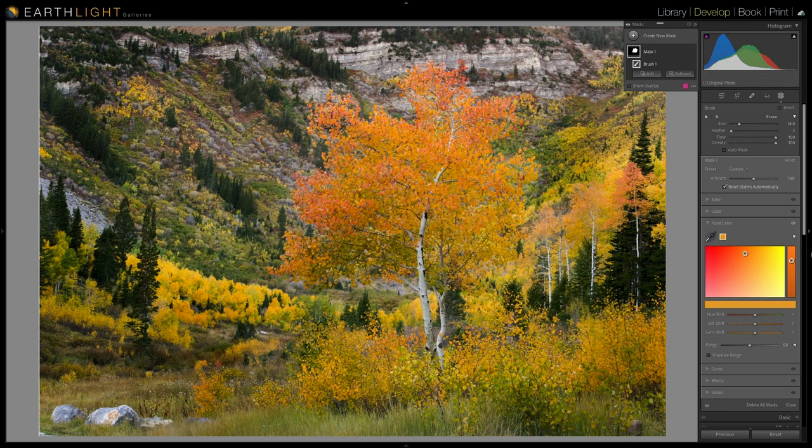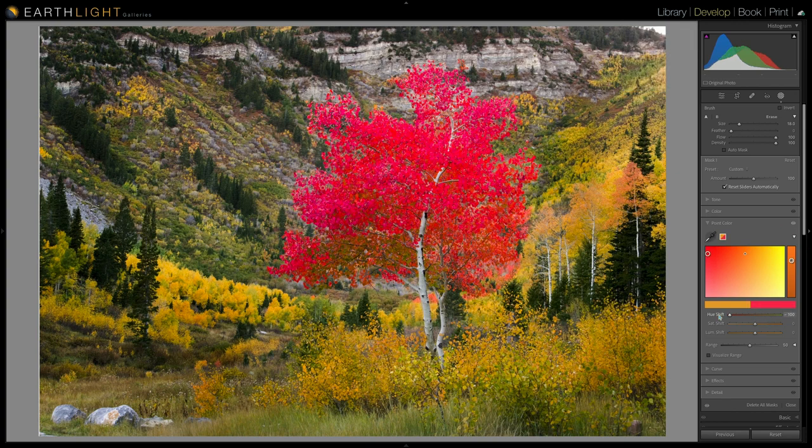Now, what I've done here is I've isolated the tree with the brush and the limbs, and I've tried to find the color. And as you can see, it's done a fairly good job of picking up just the leaves. And of course, I could then clean up around the edges and maybe brighten that up a little bit.